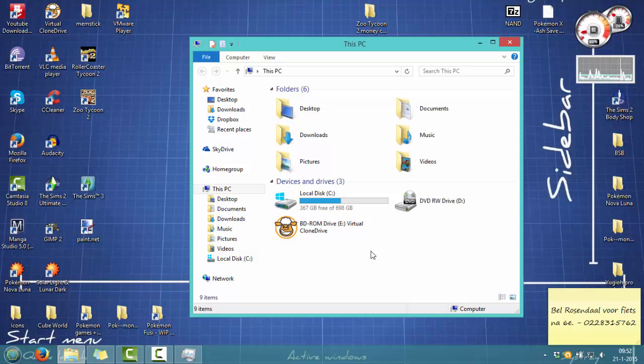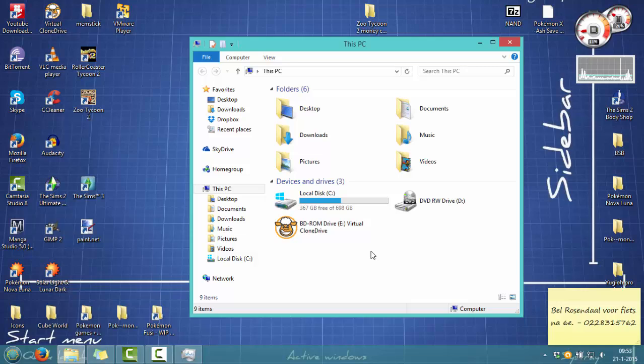So listen carefully to what I say before I explain how to get there, because of course you all have probably different Windows or Linux. I don't even know Linux. I don't even know if RPG Maker XP can be on Linux. So I'm not sure. I'm just showing you how to do it on a Windows PC. I've also heard that it's also possible for Windows XP users, but I'm not very sure. I haven't seen a video or explanation for Windows XP users. I've only seen it from Vista.